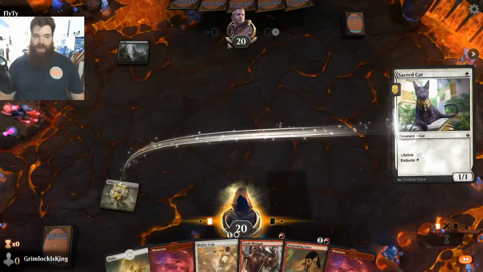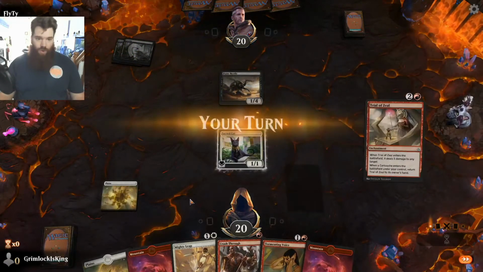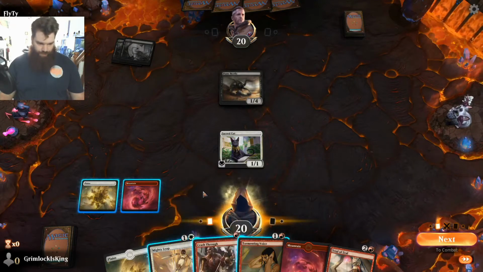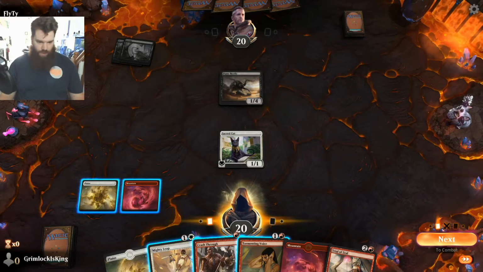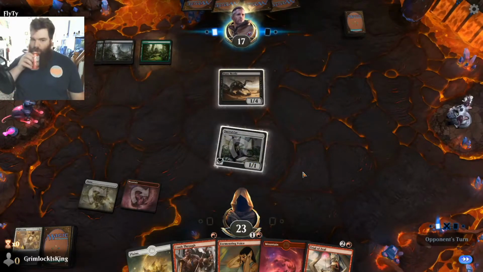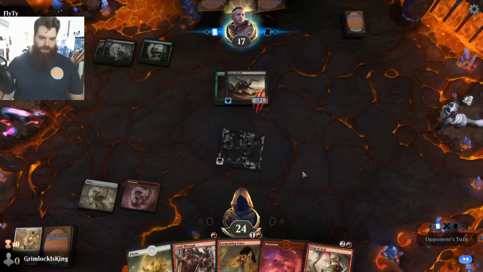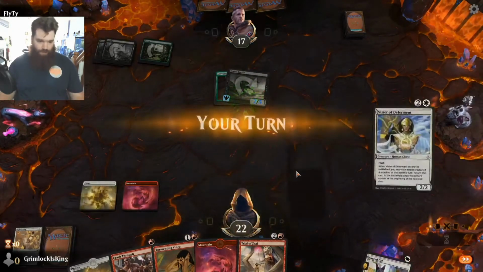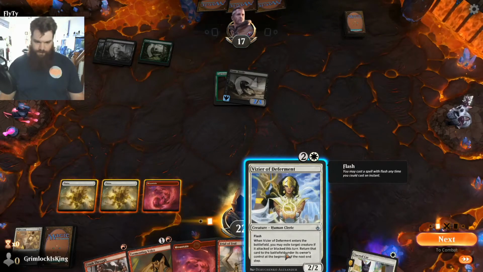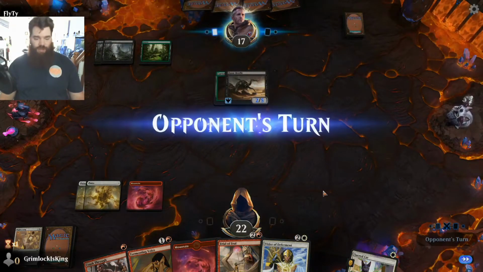Let's see here. Sacred Cat. Straight out the gate. Big old dune beetle. Let's see. Flying, boom! Flying kitty cat coming in. Cartouche. Ouch. That hurts. Let's see now. I think I'm going to pass that turn.